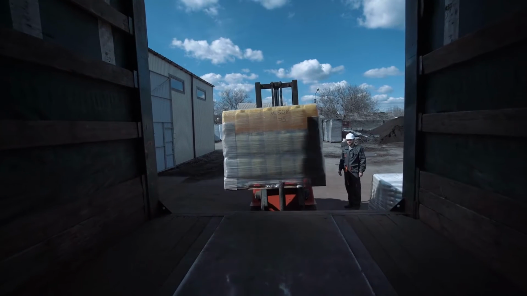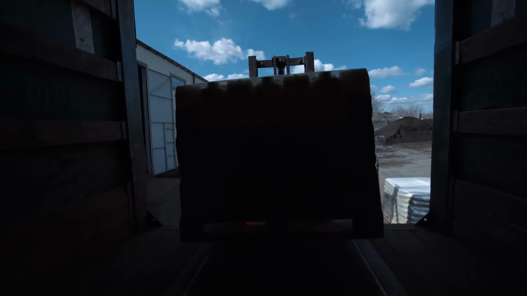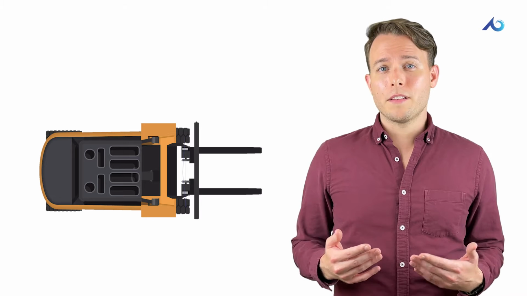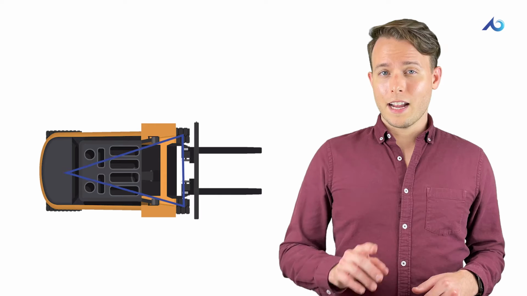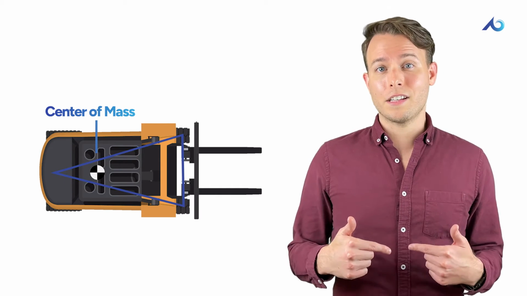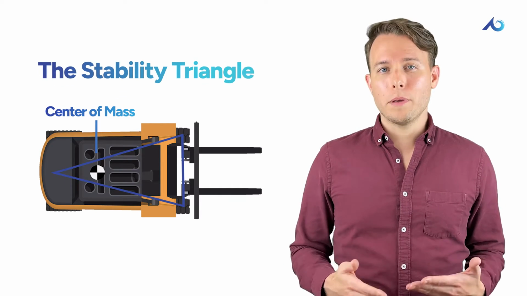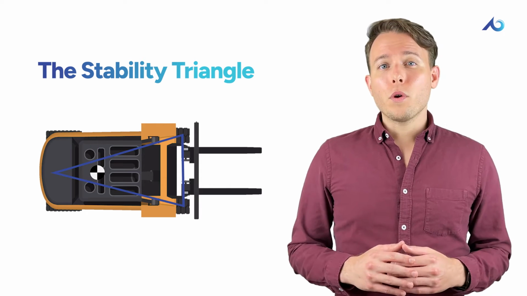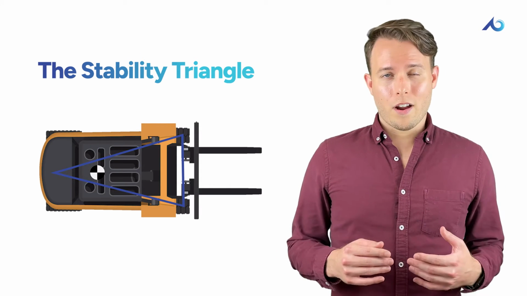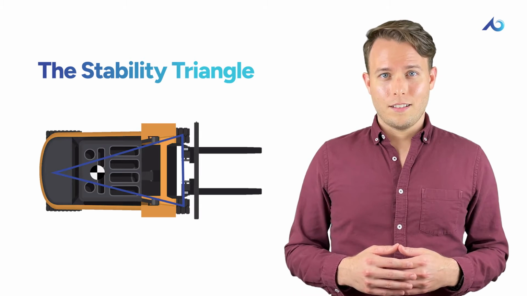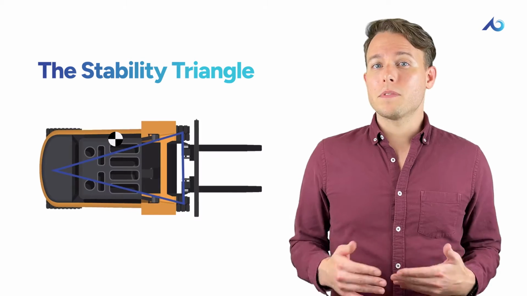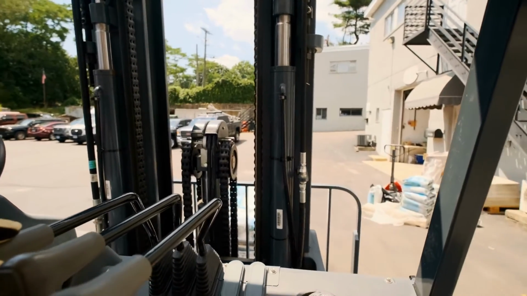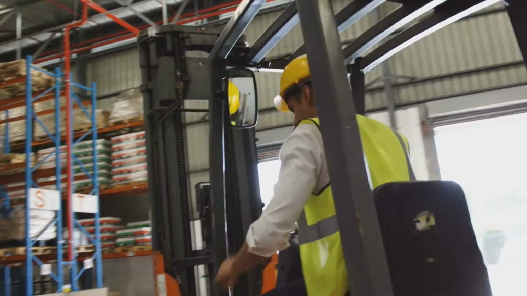In the world of forklift operation, understanding the concept of the stability triangle is crucial. Unlike the simple seesaw, a forklift's stability depends on a three-point suspension system. Imagine a triangle with its vertices at the two front wheels and the center back steer axle. This forms the stability triangle. When the forklift's center of gravity remains within this triangle, the system is stable. When the center of gravity exits the boundaries of the stability triangle, the forklift becomes unstable, leading to potential tip overs, falling loads, or even loss of control.